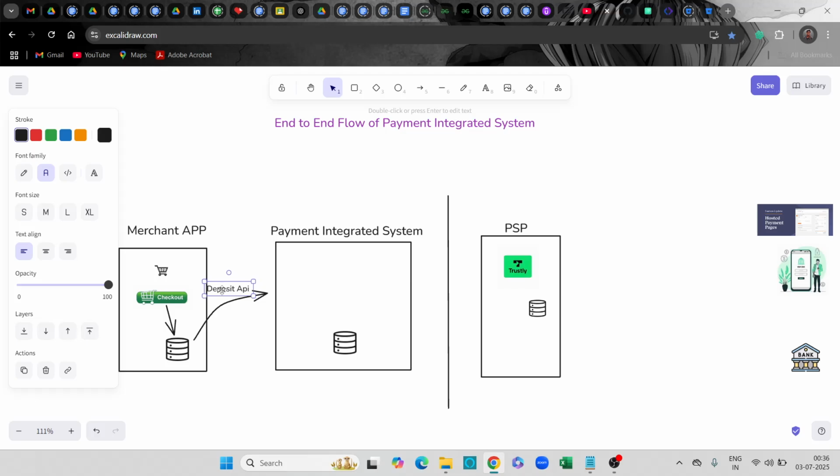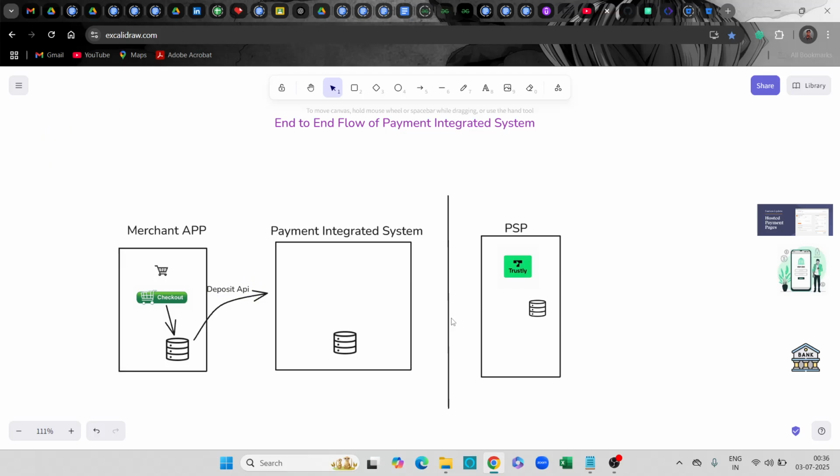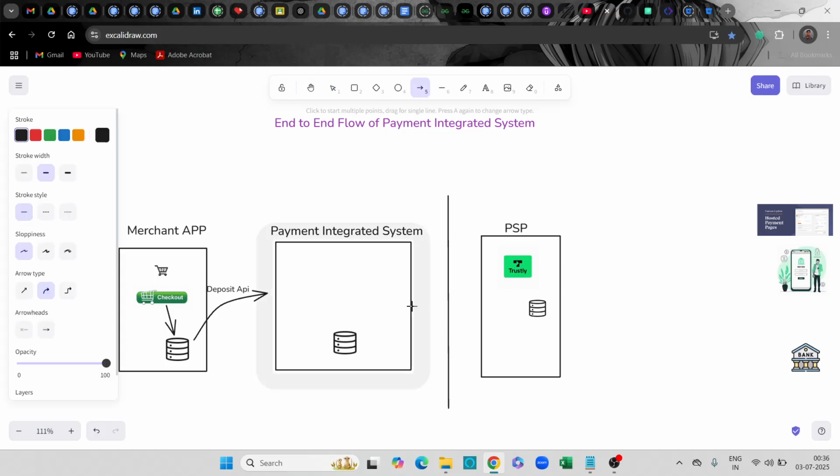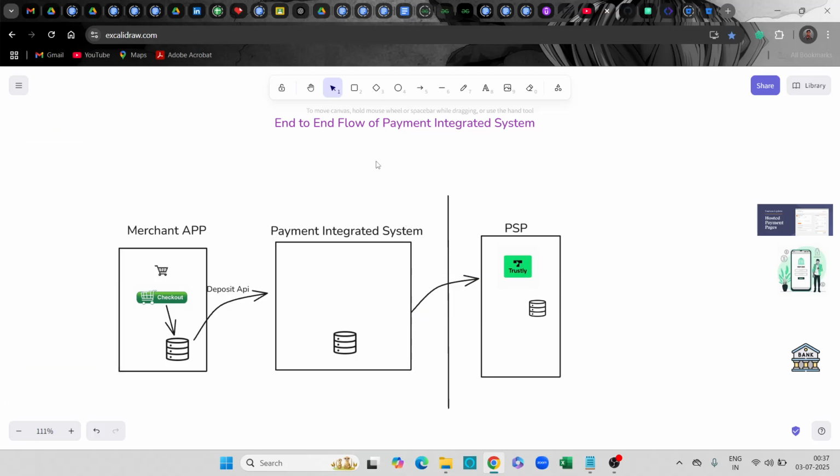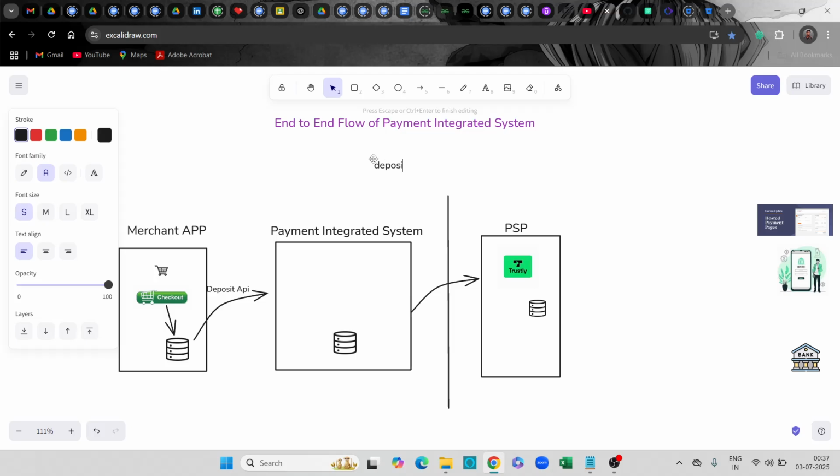Our system will redirect this API call to the payment service provider. So it will call our payment service provider with a deposit API call.